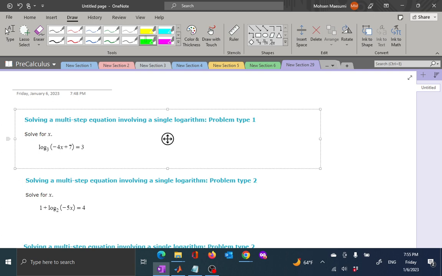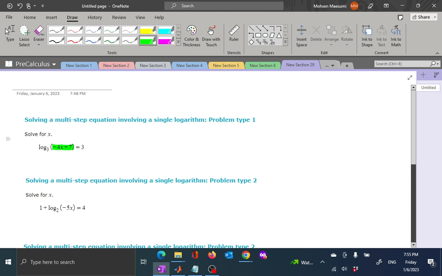Step one is to kind of ignore the detail in the interior of these functions. Imagine it's just some black box. For a moment, set that aside, and so we are just going to try to aim for the box itself. What is that box? Well, that box is this base raised to the power of this result. So that box is 3 to the power of 3. What was in the box? What was in the box was minus 4x plus 7.